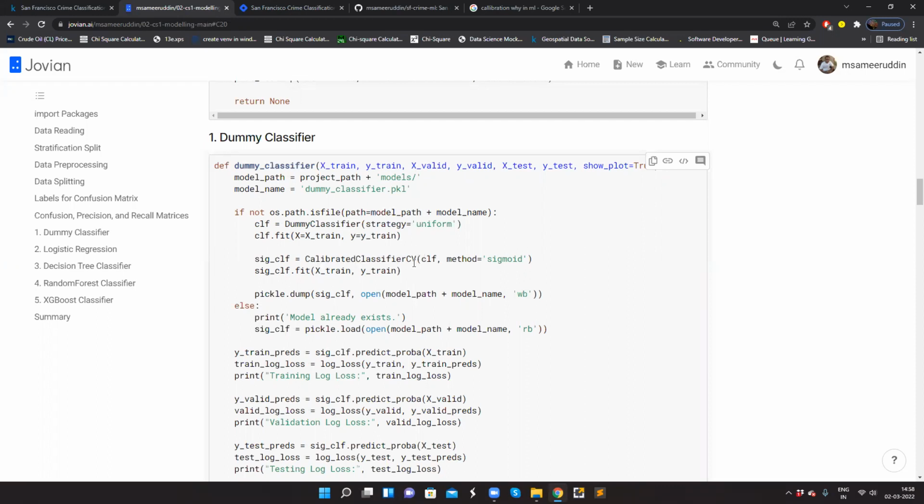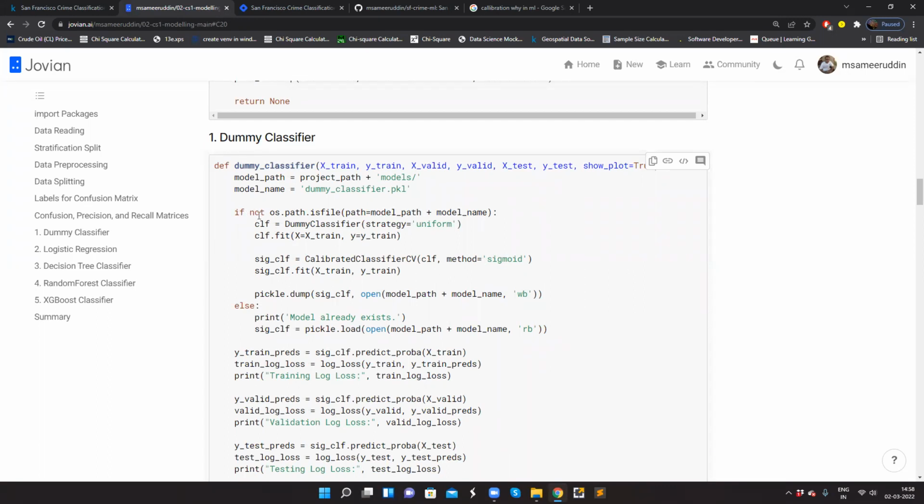By default, we use the sigmoid method. It's one of the techniques to get the probability value. The sigmoid function is something that returns only a value between 0 and 1, and we can take it as a probability value, right?